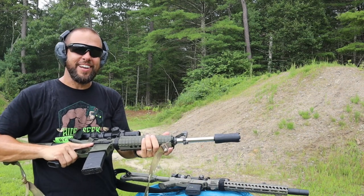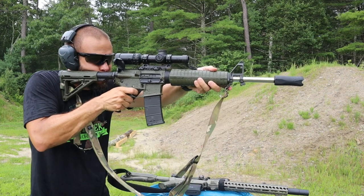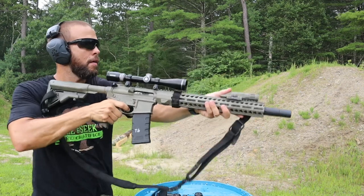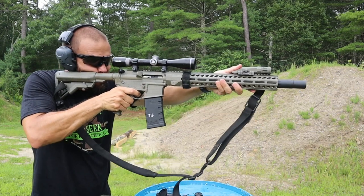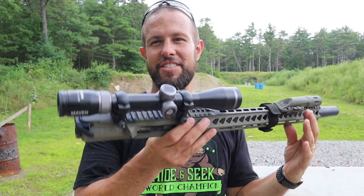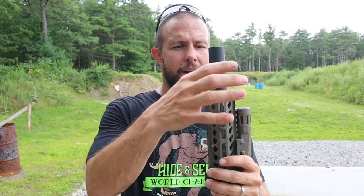So anyway, this one here, like I said, is aluminum. It's 1 1/4 inches, and they are swappable. The brakes on both of these are 416 stainless steel. Oh, that's still hot. These things, like suppressors, you shoot them enough and they get to be the forbidden popsicle again. Just the upper, so there's no safety concerns here. But wow, that thing is hot.